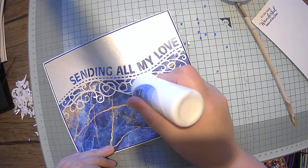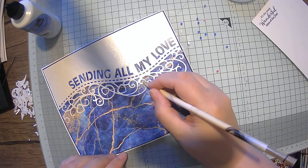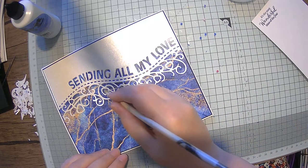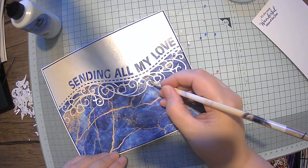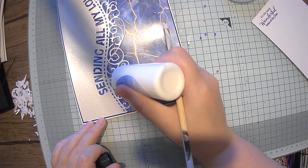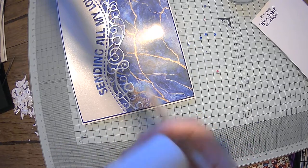So what I'm doing, just where there's a little swirl, just accentuating that with a little pearl. And they're not too in your face or girly. They're just nice. I knew there was another one. Okay, nearly there. So just keep going with these. Let's put them on the end there. Okay.